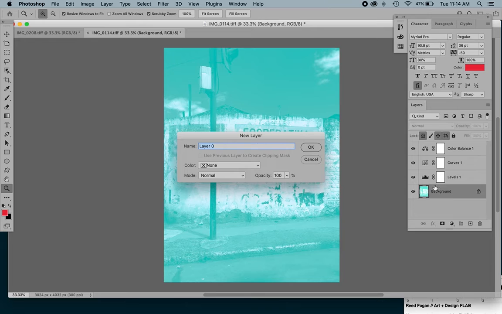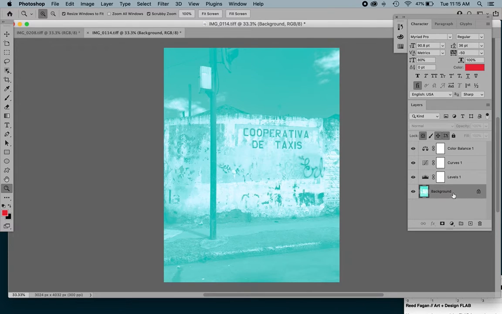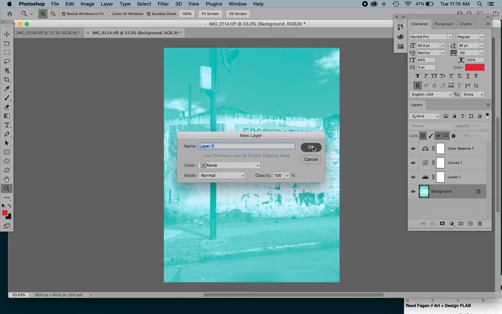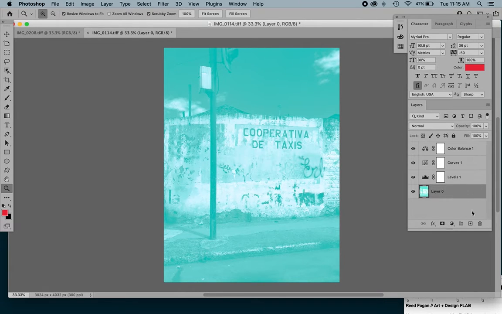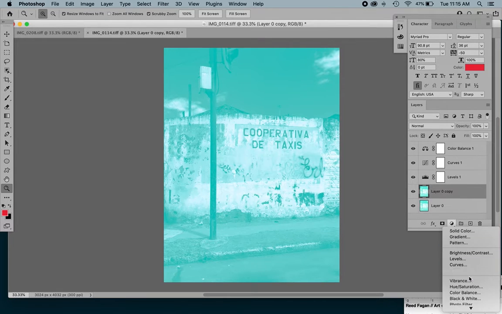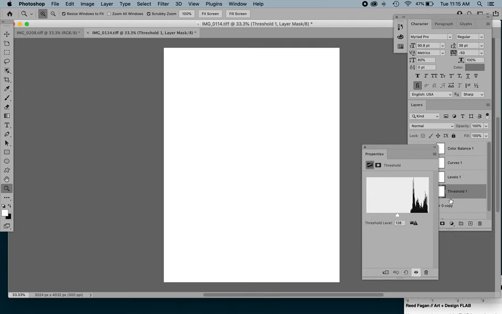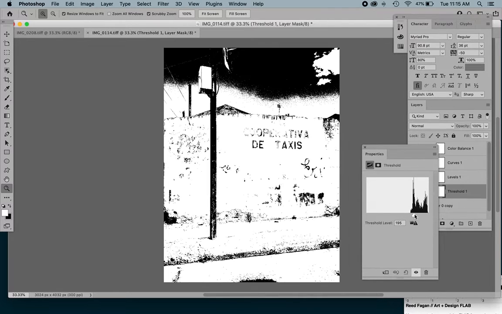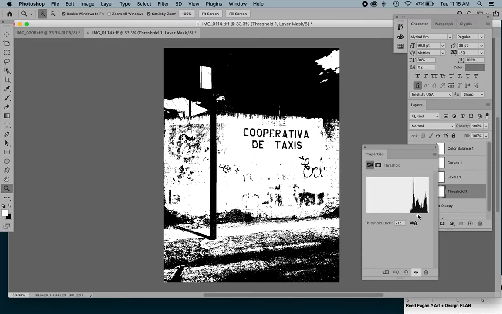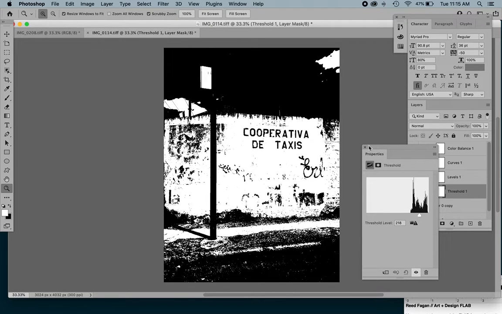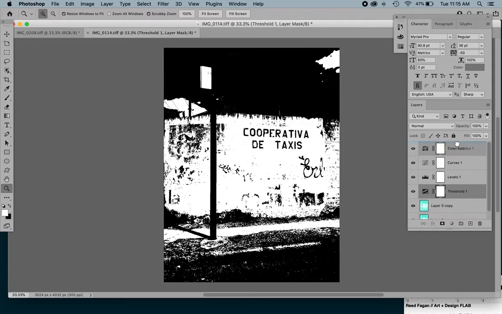One thing is if you have a background layer and it's locked, just double click on it and make a layer and hit OK. And then one thing I can do is copy this layer. I always just copy it with Command J, which would be Control J maybe. Now I have a copy of this. If I wanted to make a threshold on this adjustment, I can do it this way now. If I wanted to make that radical change here, okay, there's my image again. It has a certain effect to it, and maybe that's the look and the vibe I want on there.